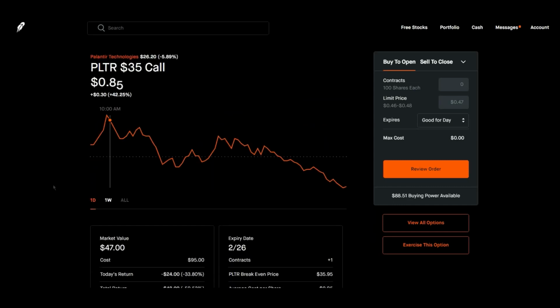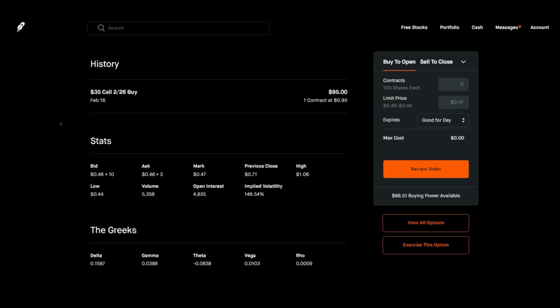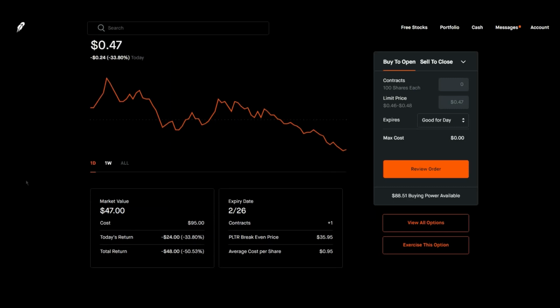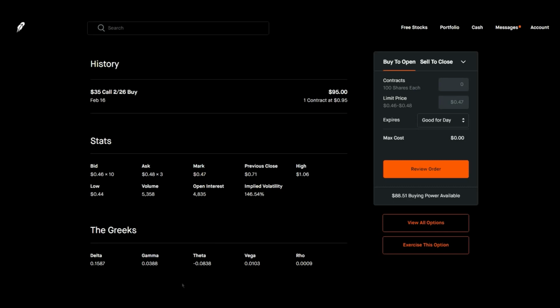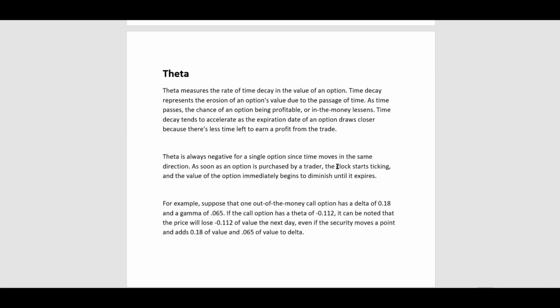So, you know, using that, I could pretty accurately calculate how much I would need Palantir to go up in terms of delta and gamma and share price for me to be profitable in this option again. Now, obviously, that's going to be changing again the next day that market opens. But once you have these options, it's good to come down here and be able to track how that price is going to move based off of a lot of different factors. So moving on, we have Theta. So Theta measures time decay.